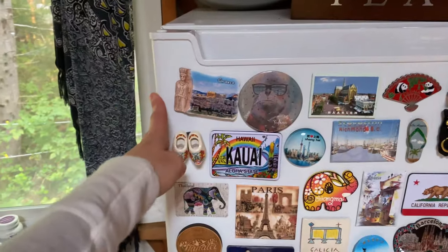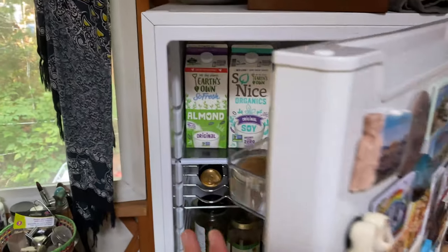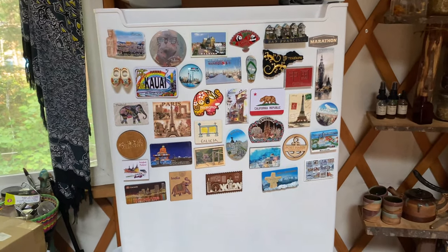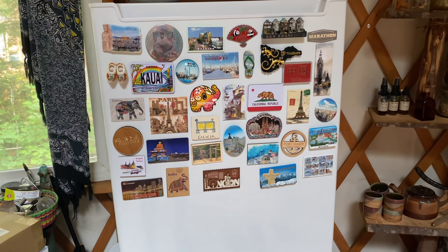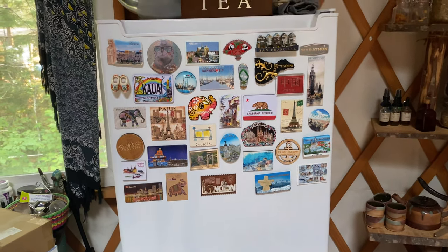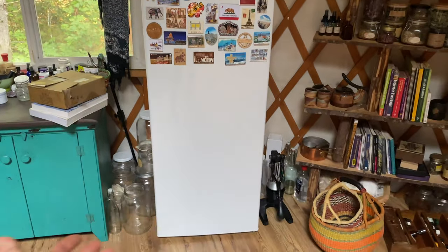So I'll give you guys a close up of the fridge here. We can't close the fridge because obviously it's not on and we don't want things to get warm in there. So we leave it open, which is really bizarre and weird. And on the fridge, we have all of our magnets. Every place that Jake and I go and visit for the first time, we always get a magnet, which I love that we do that. So these are all the places that we've been to around the world, and we can't wait to keep adding to the collection. So we just gotta fill this bad boy up.